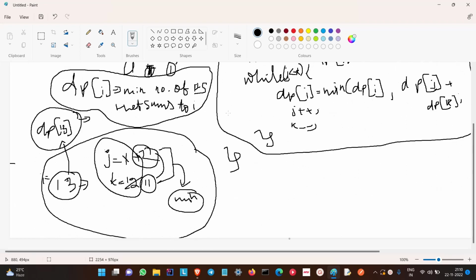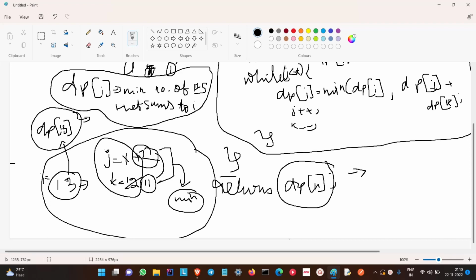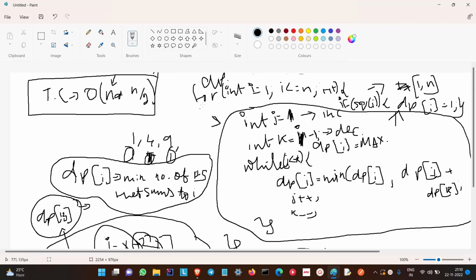After this operation we'll just return dp of n, which is the minimum number of perfect squares required to sum up to n. So this is the logic behind this approach. This is considered to be the first approach, and the time complexity becomes big O of n square.